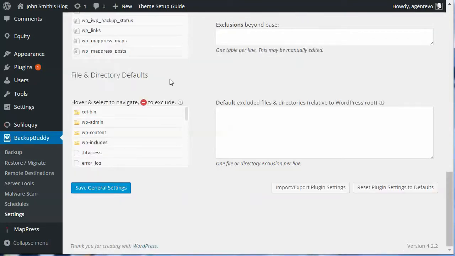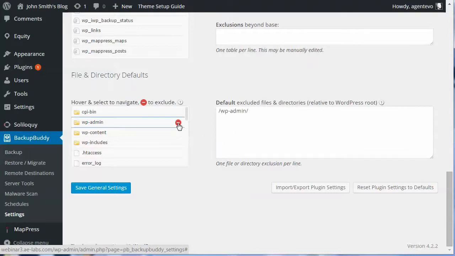File and directory defaults. Here you can exclude specific files and directories. If you have another WordPress install in a subdomain, you will get a warning from Backup Buddy and you will need to exclude that subdomain. Say I've got a really big site and I want to exclude the default WordPress directories, because I can get those from another download of WordPress.